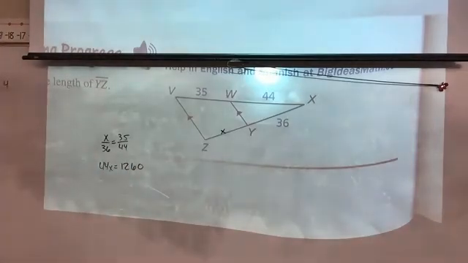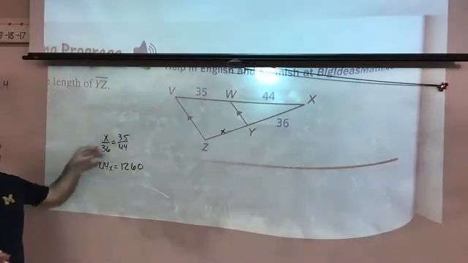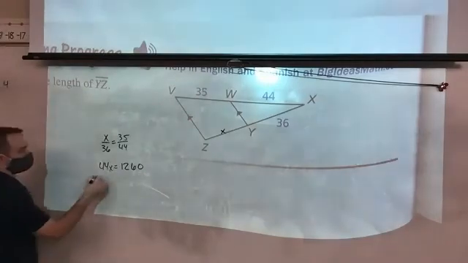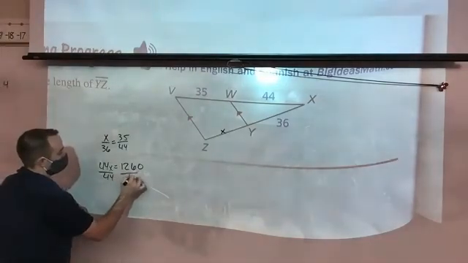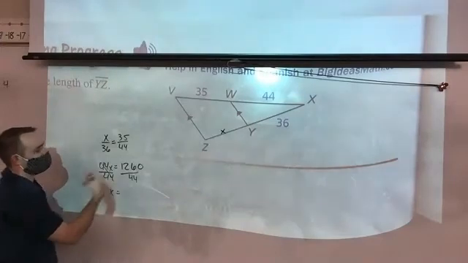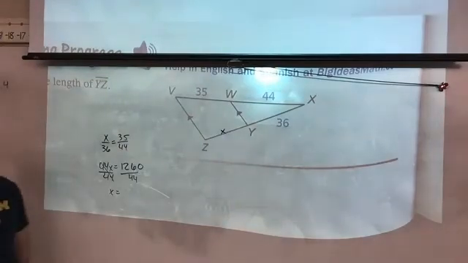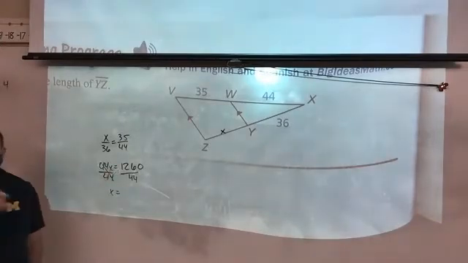All right, so we should have a proportion, something close to this, but when you cross multiply, we should end up here: 44x is equal to 1260, dividing by 44. And now our tendency is just to divide it, get a decimal, which is fine, right? But if you can't round and it's not an exact decimal, we have to be able to change that over into a fraction. So you can either use the fraction to decimal button on your calculator, which would help, or you're simplifying this fraction.